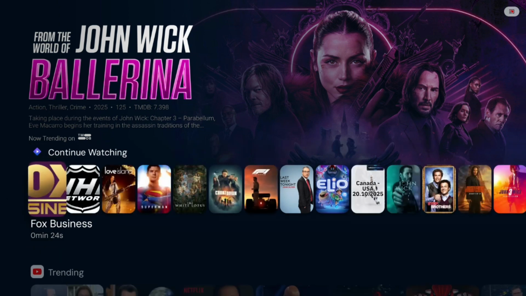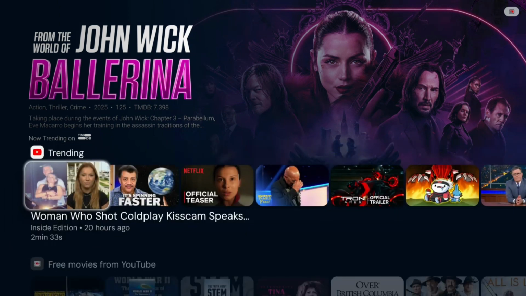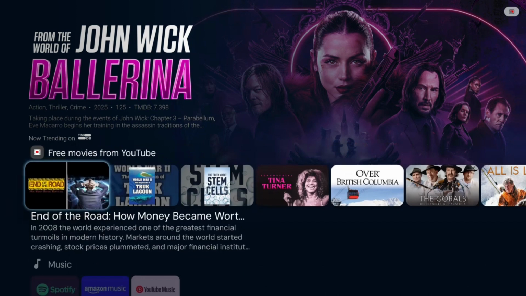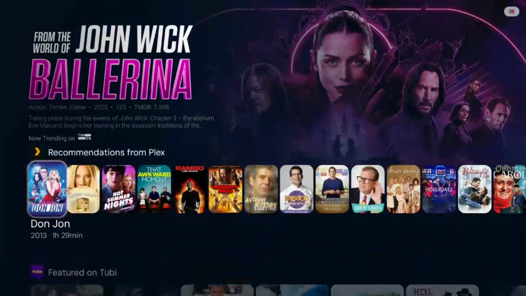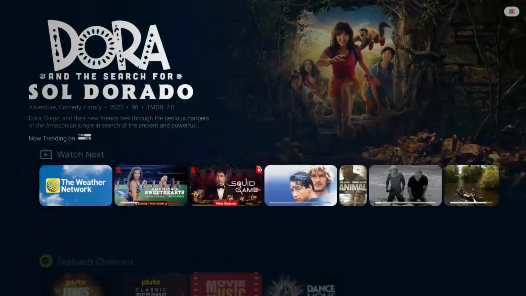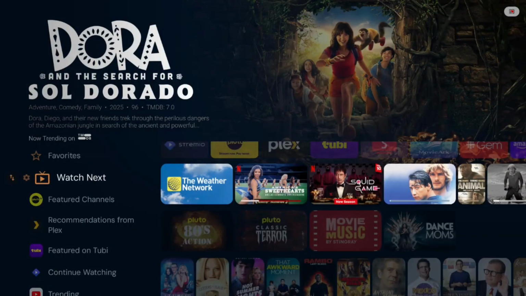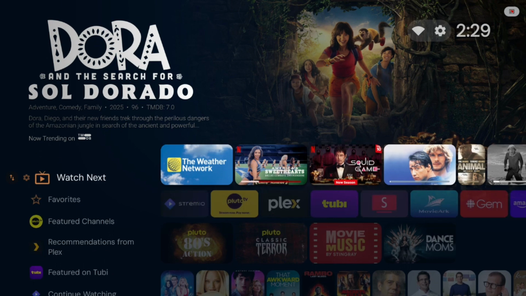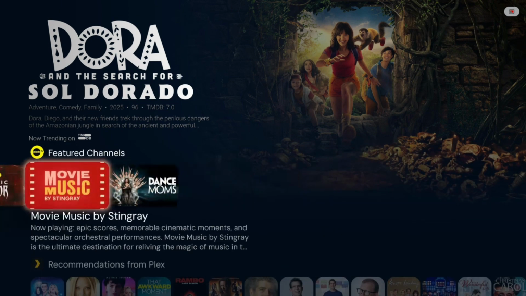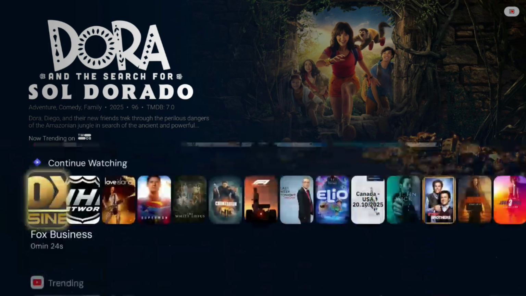Below I have my Stremio account. This saves me a lot of time. You can reorder the icons as well to make it even easier by simply going into Settings and clicking Reorder. Say I want Watch Next to be the first row. I just go into Settings and reorder the rows the same way. You can also hide rows that you don't use or need by clicking Settings and Hide.